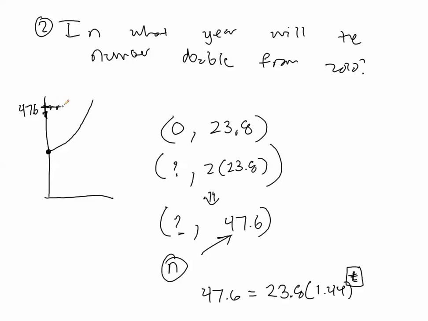Hey, remember how we found this? We could just plug 47.6 into our calculator, plug this function into y1 equals, plug this into y2 equals, and figure out where they intersect. The input represents the year, and the output should be 47.6. So this is using our sense to come up with some details for how this might work, and I encourage you to go and try to answer this question and see if you can use the graph and refresh your memory as to how this is done.